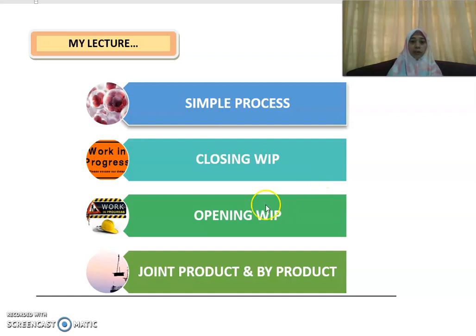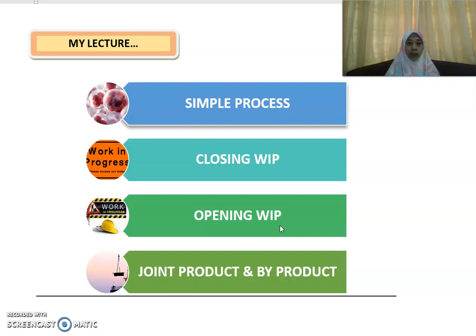Next, I also introduced to you the opening WIP. Remember, opening WIP is the closing WIP of the last period, for the same process. If you have opening WIP, you have two methods: the weighted average method or average cost method, and the FIFO method. Under FIFO, we assume the first in will be the first out. When you transfer to your output, finished goods or the next process, the batch will be from your opening WIP. You complete your opening WIP first, then you process the CPDP, the completed process during the period, and only then transfer to the next process.